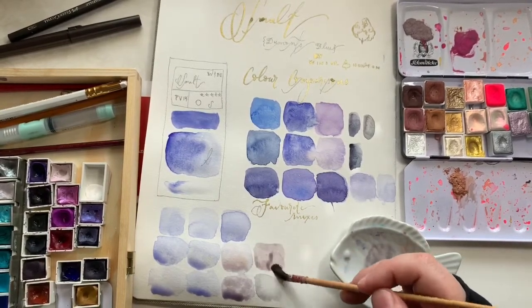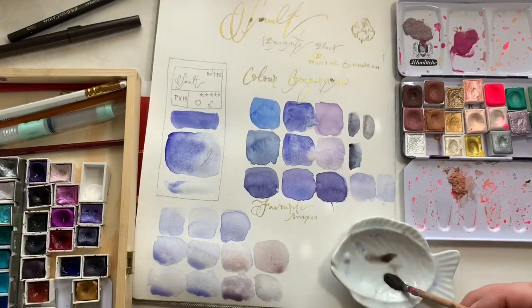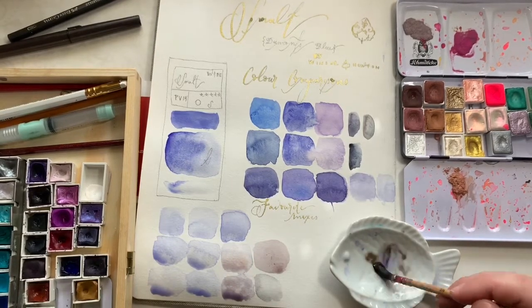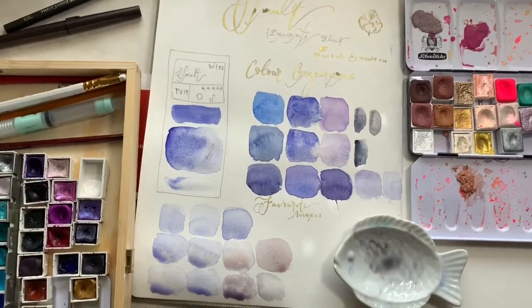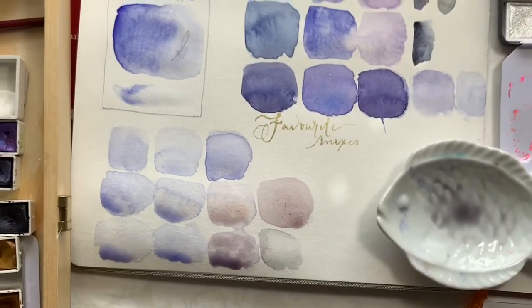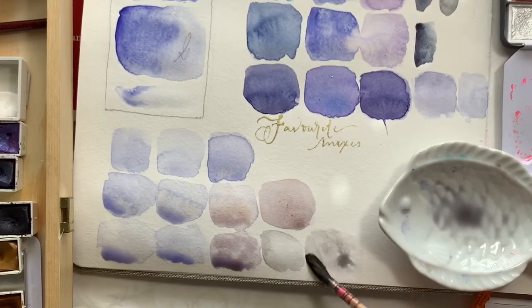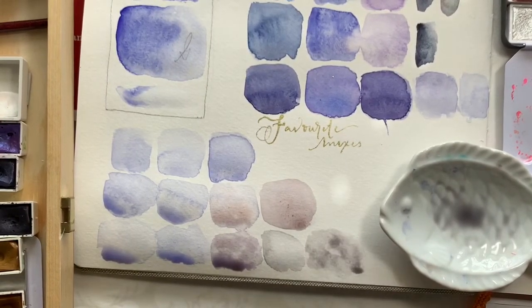So I'm now swatching it with the Sedona, and the swatch before that was the Shadow Violet, just to show you, and I just wanted to see how similar it was with the Porphyry Violet Ochre. So I really love mixing this color with the browns, because you're getting really gorgeous grays. So this one here now is the Van Dyke Brown, and it's a really dark, deep brown, and you get a really nice gray with it.